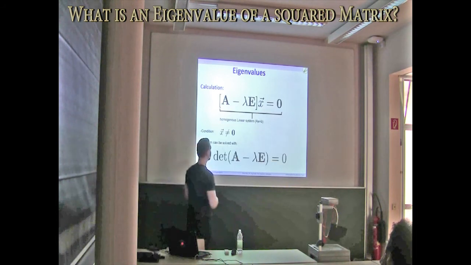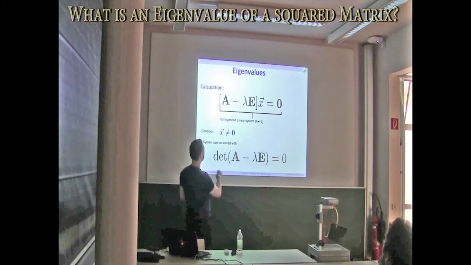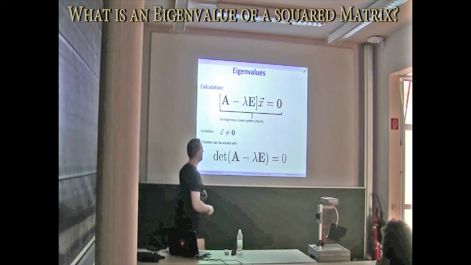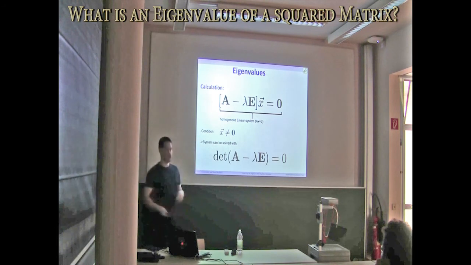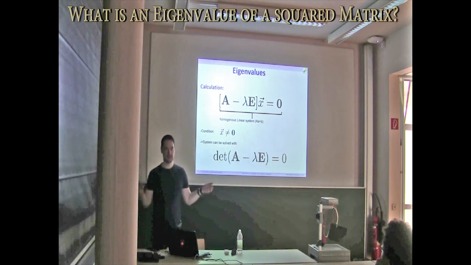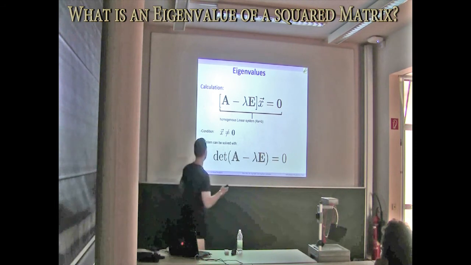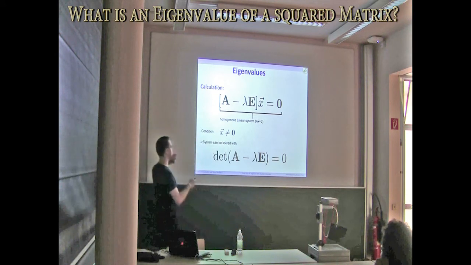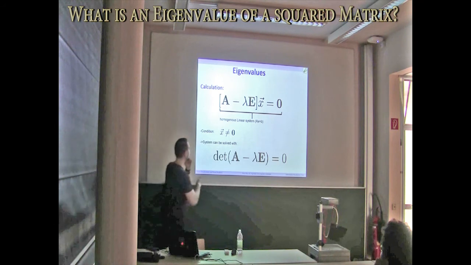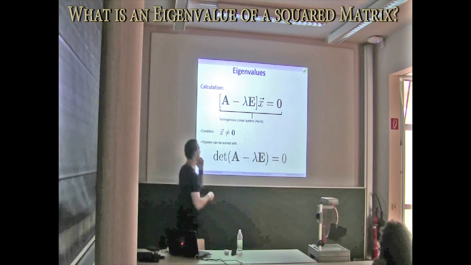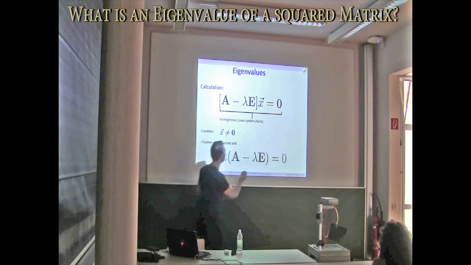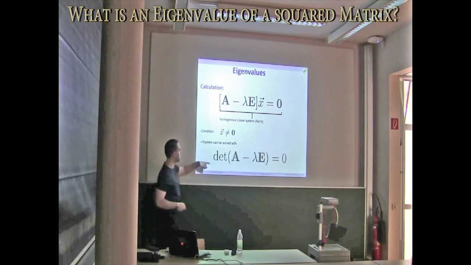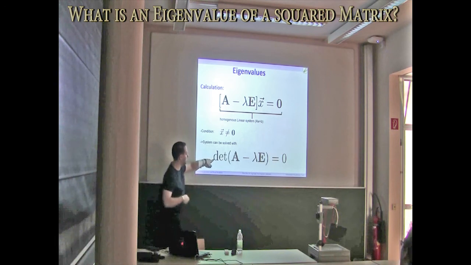Okay, and the idea is quite simple now. We have two possibilities. To fulfill this equation, we can make this part of the equation zero, or that part. If you consider the eigenvectors to be zero, it doesn't make any sense. I mean, it's not a vector anymore. And therefore, we forbid zero vectors. We just say, okay, we want to have vectors here which are not equal to a zero vector. And this means we have to find a way to make this side here zero. So A minus our eigenvalue times the identity has to be zero. And this is quite easy because this part is zero when the determinant of this matrix is zero.